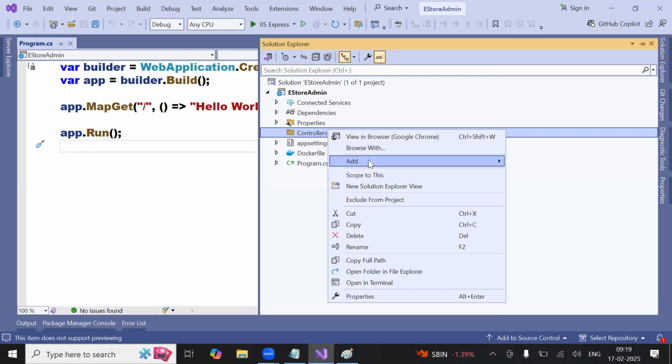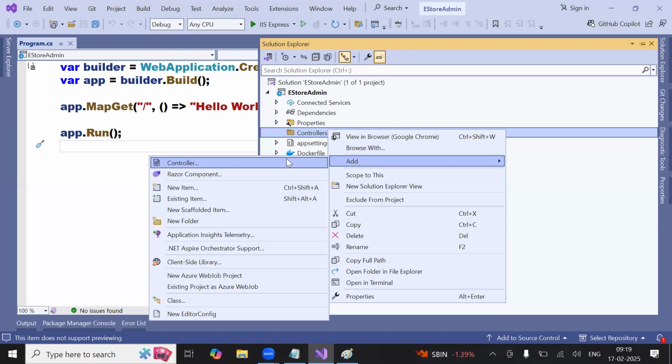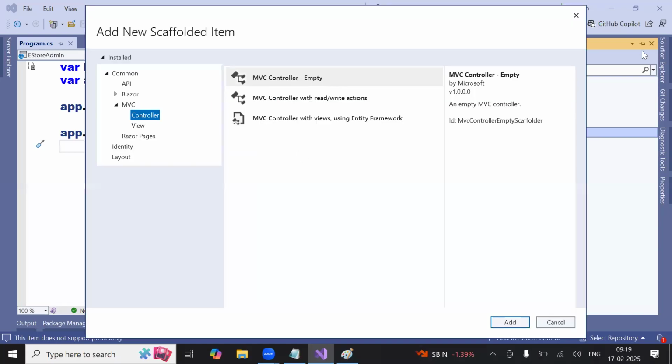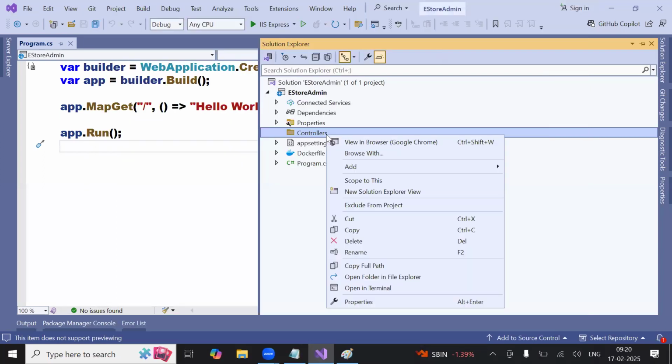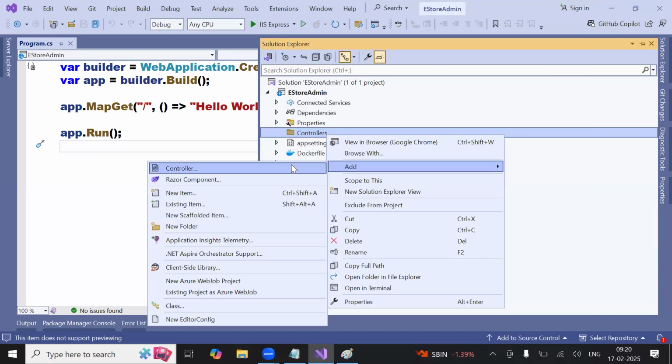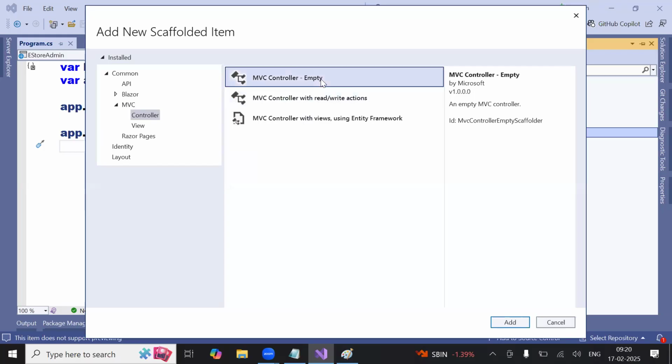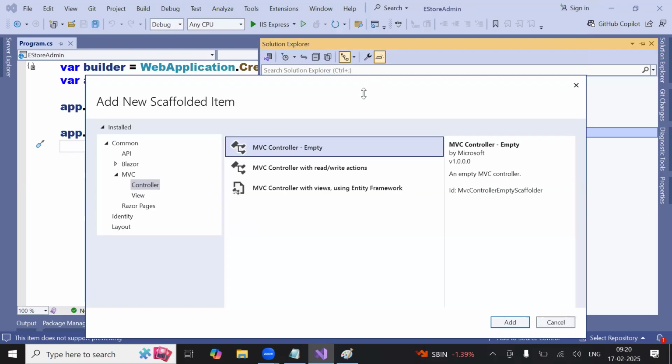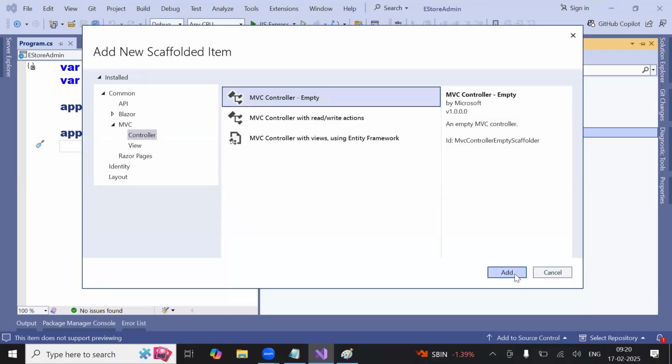There, I'm going to create a controller named ProductController. So how to create a product controller? Just select the folder, right click, add controller, select MVC controller empty, click on add.